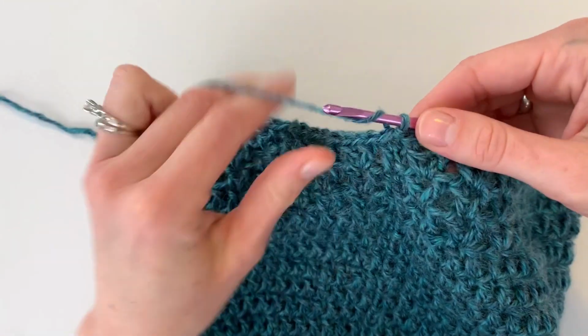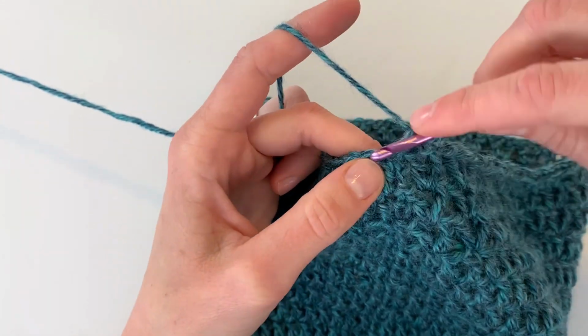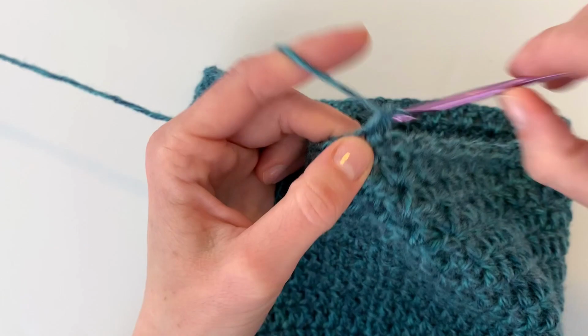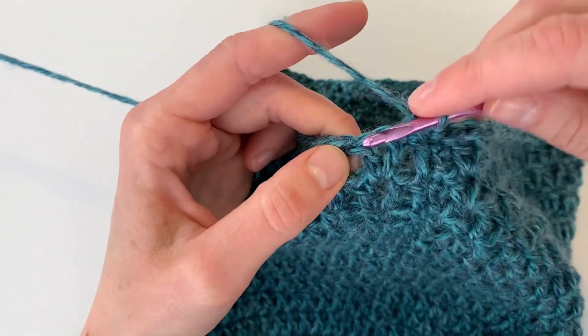So here we are at the last row, row 21. You're going to chain 1, single crochet into that same stitch, and then you're just going to single crochet around until the end of the row.